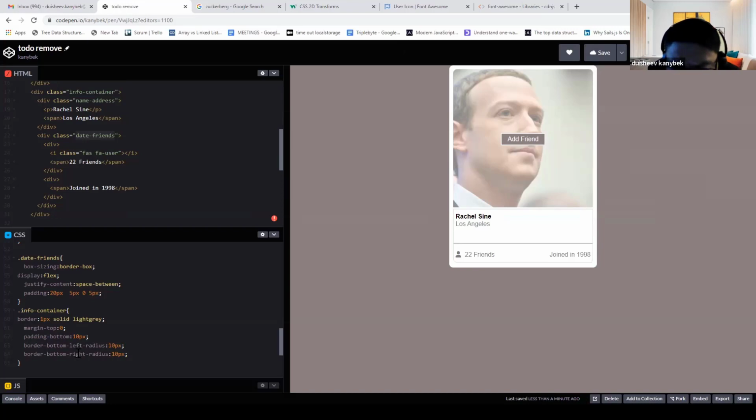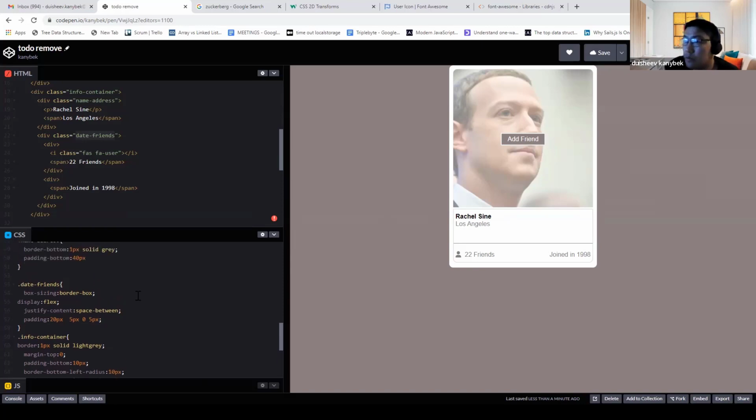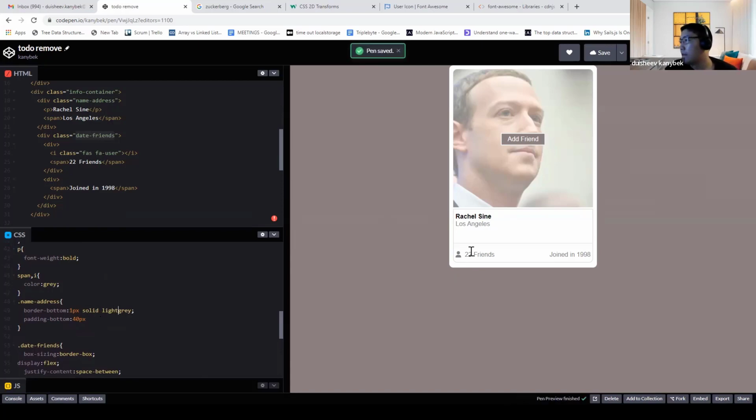And this kind of shadow we do have? No, we don't have. Anyway, so where is that line coming from? Name, address, border bottom, solid light gray. Okay, so this is not joined now.